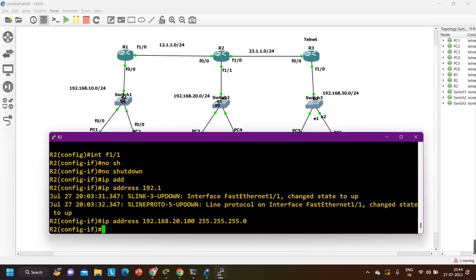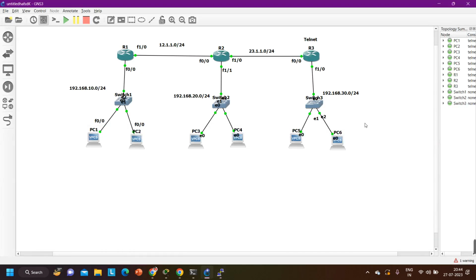On router number 2, the network I have is 20.100. Okay, let me assign IP addresses. The IP address of this PC is 10.1. The IP address of this PC is 10.2. Here the IP address is 20.1.